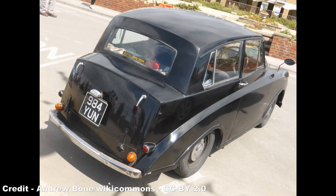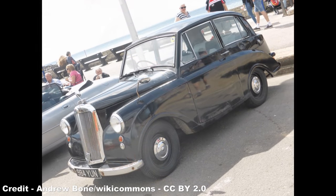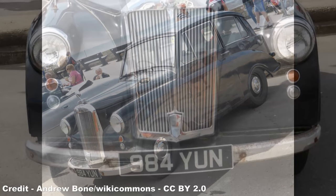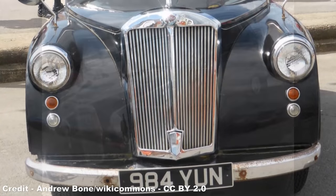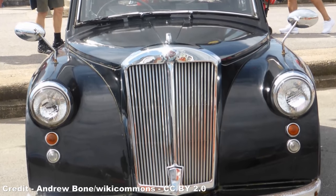Today, the Triumph Mayflower is often considered among the worst cars ever built, its mixture of poor performance, equipment, pricing and styling creating the perfect storm of unappealing qualities that rendered the machine a sales calamity, but despite all these factors, it does have the distinction of being among the first cars to marry a small size and comparatively low price with the trappings of a luxury saloon, a formula that has since been replicated time and again in order to bring the feeling of affluent motoring to the mass market.